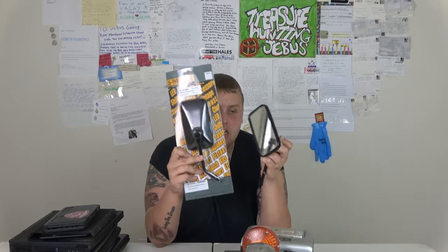So first things first, we got the two motorcycle mirrors. I think this one's a mirror and this one's a mirror right here. Hey, look who's in the back there. Can you see yourself? Nope. But we have two motorcycle mirrors right here. I don't know how much they're worth. It says it's an IEMIGO brand, VL614068. Like I said before, I've never owned a motorcycle. I've never known anyone that ever owned a motorcycle. So motorcycles are completely foreign to me, like 100%.